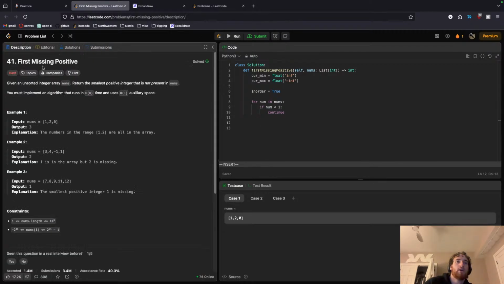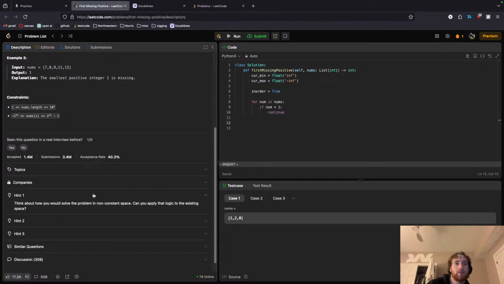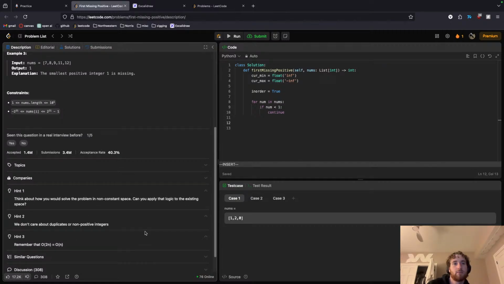Let's check hints. You do 2 loops? Why would you do 2 loops? Do you do 2 loops to like... Actually, I have no clue.